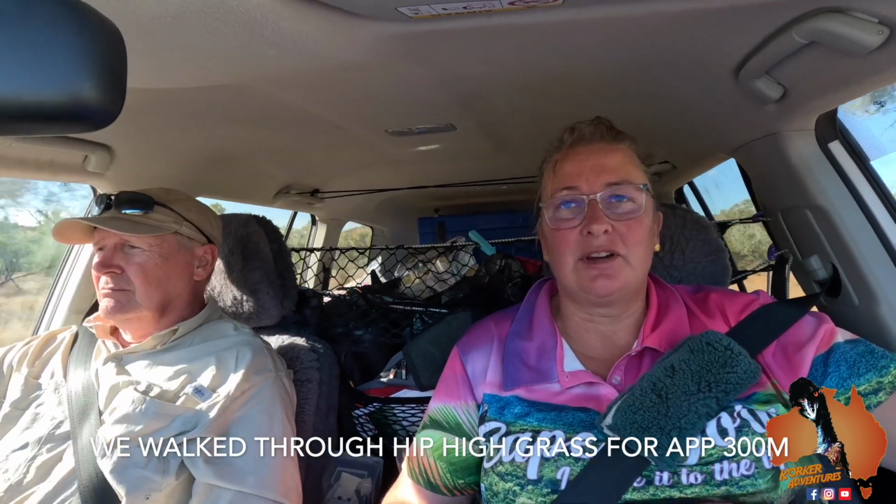It's good. And we noticed that there were wheel tracks right up further than they're supposed to be, and we presume that they were a ranger. Let's just presume they were. So on the way back we decided to follow where the wheel tracks went up, and they went up through a very thick grassy area initially, so we just stayed on the crushed grass going through. And then got to another point which is the vehicles not allowed point in Wikicamps, and there's actually a sign there and it's a reasonable four-wheel drive track.